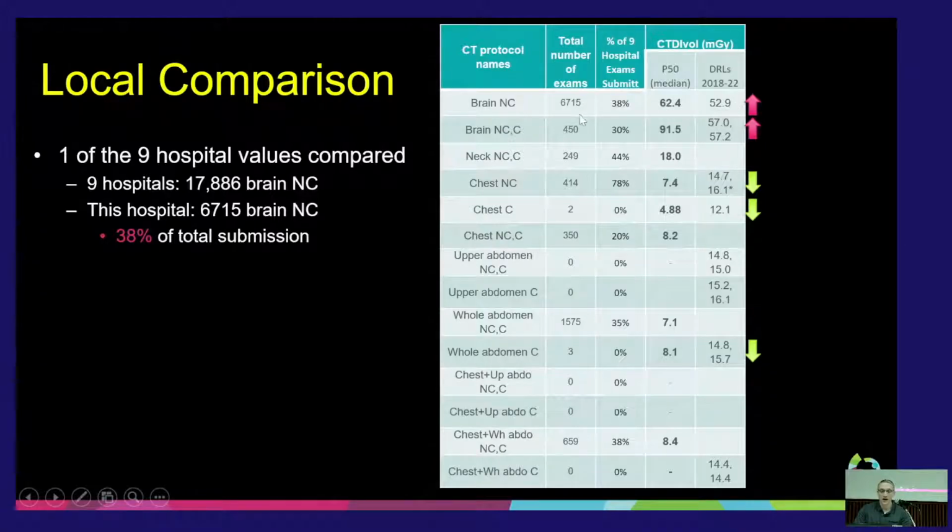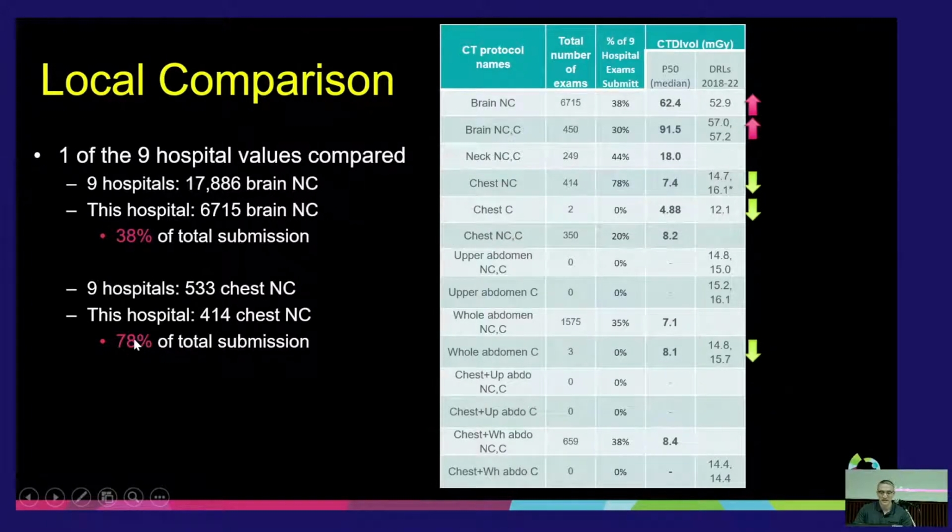So when you have data that is a large percentage, this is one of the weaknesses. Kalpana pointed this out, especially in the ACR. In the US, we have this exact same problem. Every data point is equally weighted. And that can be problematic because if in the next couple of years this hospital continues to submit this volume of exams, when you go to calculate your new DRLs, they are probably going to be skewed higher because of this one hospital.